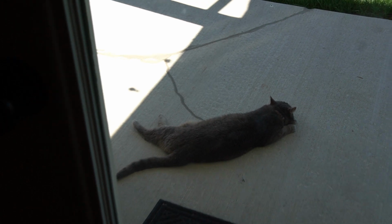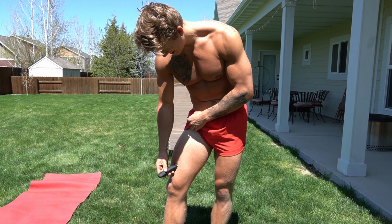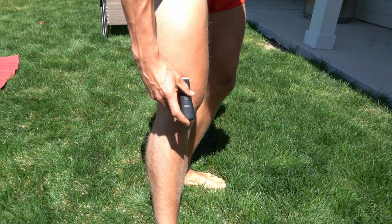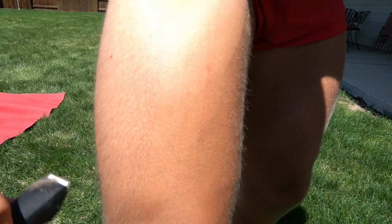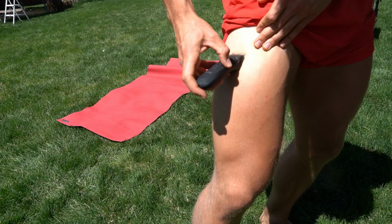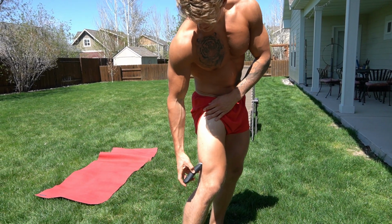All the cats in the neighborhood are here to watch it. Calvin looks dead. All right, ladies and gentlemen, here we go. The first. Oh wow, that actually gets really close. Look at that. Man, that cuts really close, doesn't it? Look at that. Yeah. That's really close. Really good. I'll be honest with you guys. This is my first time ever using my Manscaper. I've had it for a really long time, but I've never used it, to be honest with you.